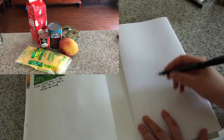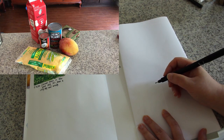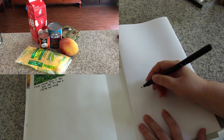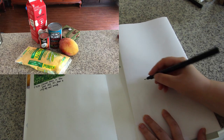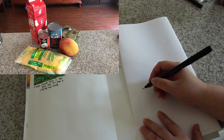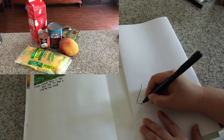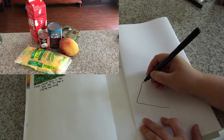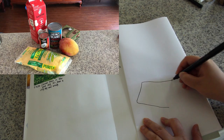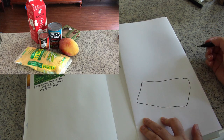Okay, so basically what's in the front? This is a still life set and there's a lot of overlapping. Some of the objects are being covered by others. What is not being covered is the thing in the very front. It's a bag of cornmeal. So it's here, it's in the front, and it's the largest object in this set. Okay, so it's about this big.